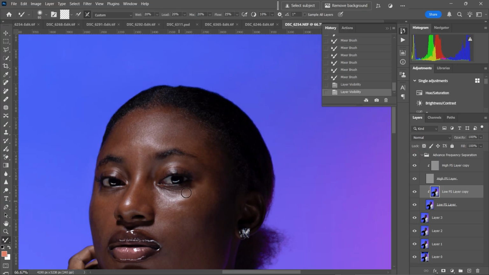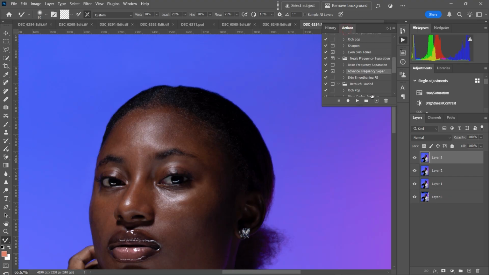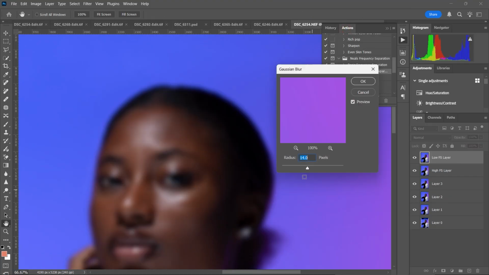So what I do is brush within the area, not drag. Learn to raise your brush. Those who always place their hand and drag begin to see patches everywhere all over your skin. So I'm going to delete this and I will play the frequency separation action again. It is a 7.